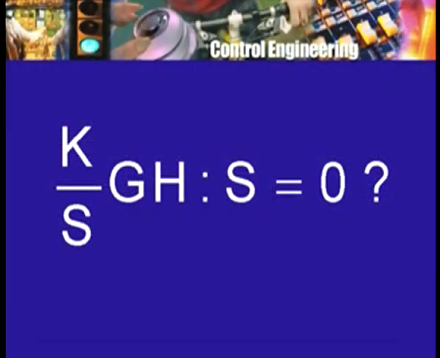So, that is all right, but there is one more thing which I did not mention, and we need to be careful about it because this is a mistake which typically students commit. What we are looking at is the function which looks like k divided by s into gh. Now, what is this s? This s indicates that this loop transfer function has a pole at the origin. Now, remember, one of our conditions for application of principle of the argument was that the contour should not pass through either a 0 or a pole of the rational function. But here is a pole of the rational function at s equal to 0, namely at the origin.